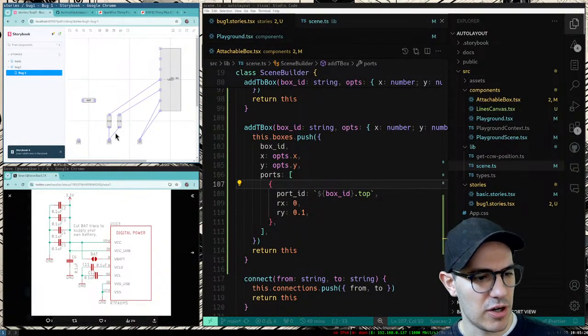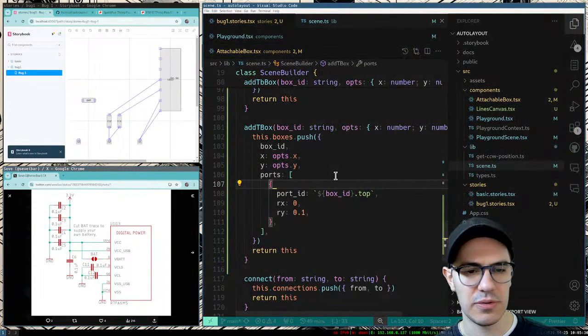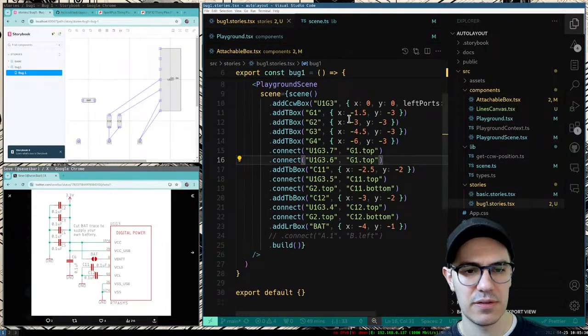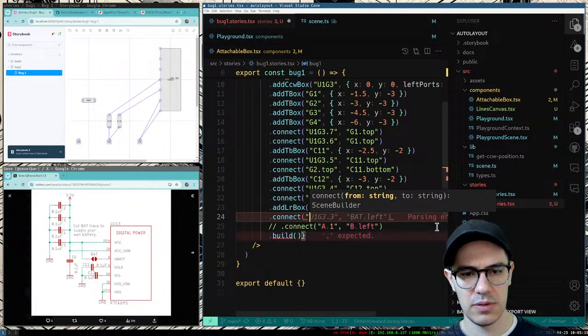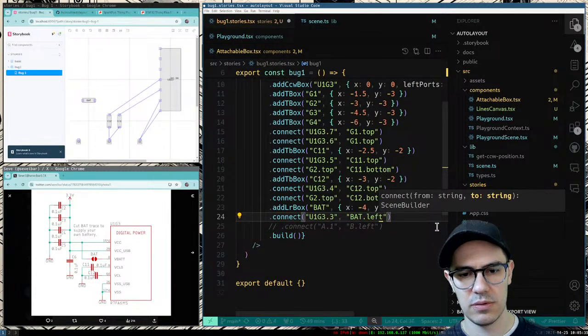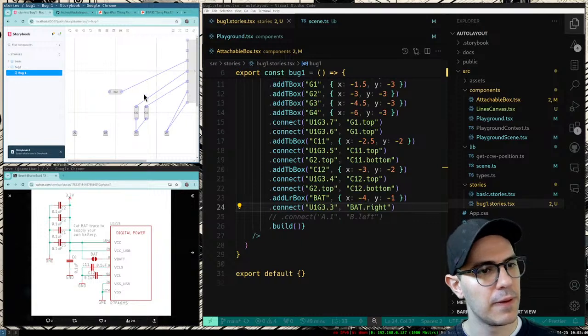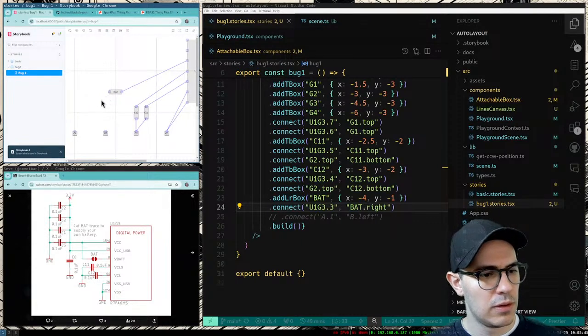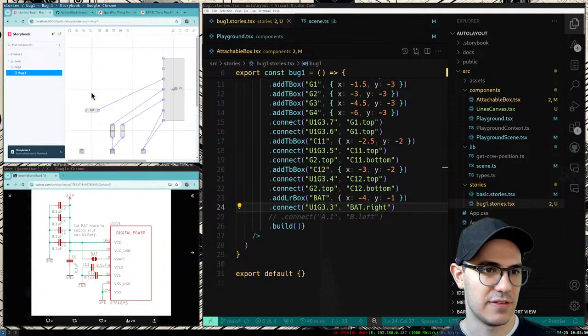Okay, making progress. 1, 2, 3. So we have 3 maps to battery right. Close. Okay. And then that goes to, weirdly enough, back to VCC.